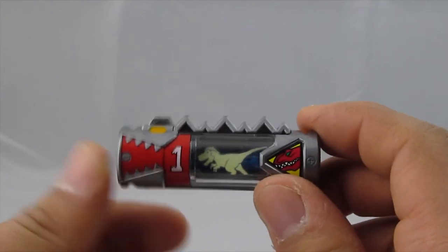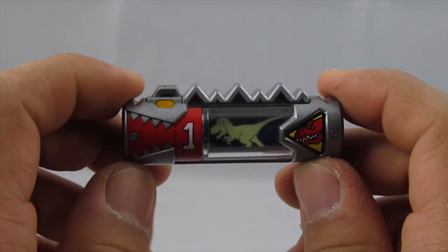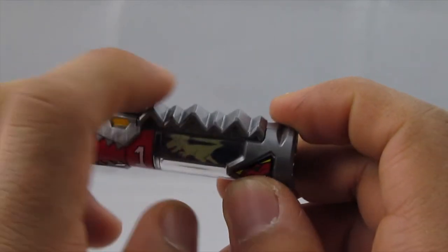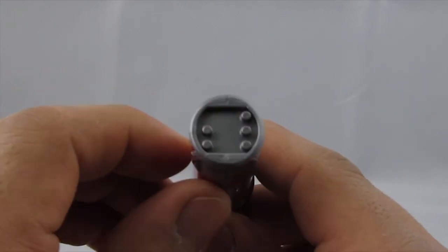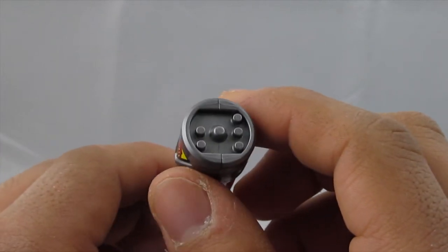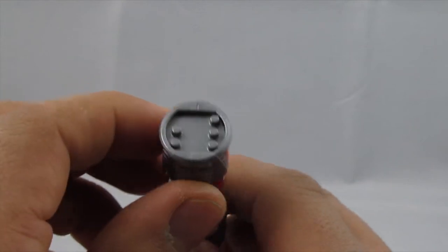So it's kind of nice to have these little small gimmicks. As you can see here, we have an open mouth on this side. We have some detailing here for the electricity that's supposed to be flowing into the battery. Here on this side, we have the pegs. They can be inserted in either direction. These pegs are going to trigger the same sound effects for either side.